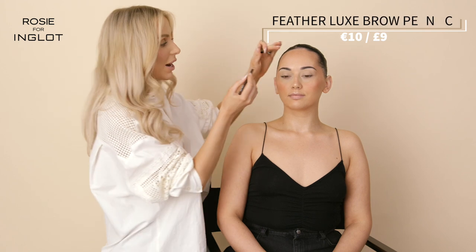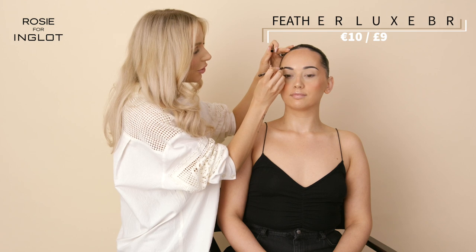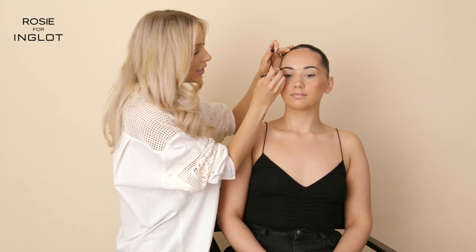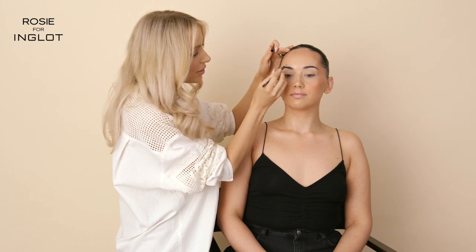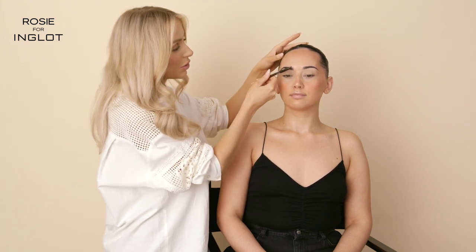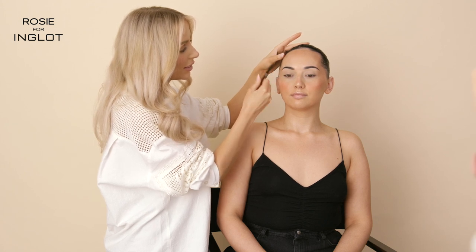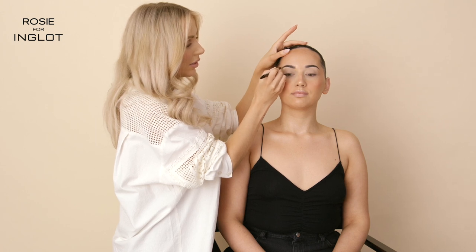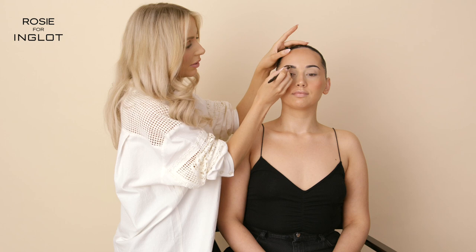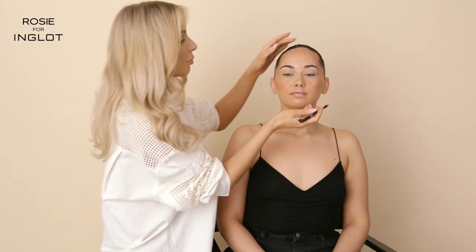Now I'm going to move on to Katrina's brows and I absolutely love this brow pencil. It is super natural so you get gorgeous, really natural brush strokes. It has a lovely cool tone so it's quite universal for doing brows, and we also have the spoolie on this end which is really important for combing your brows into place and setting them. I'm just using really light strokes to fill in any gaps — it's a really creamy formula so super easy to apply.